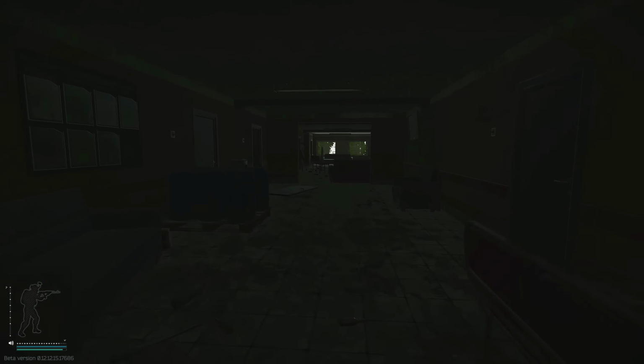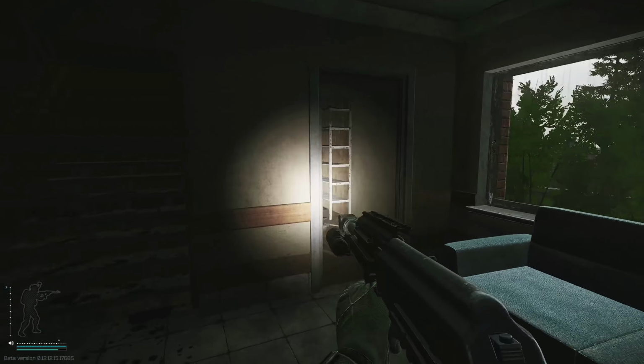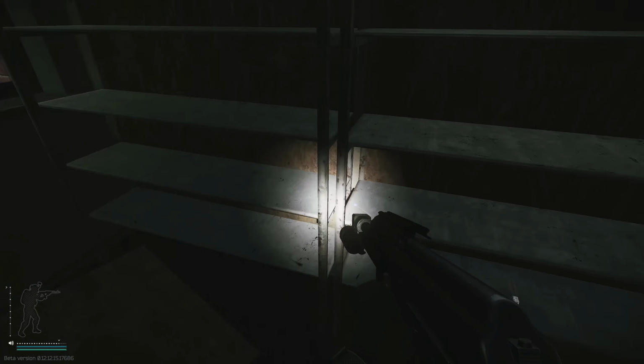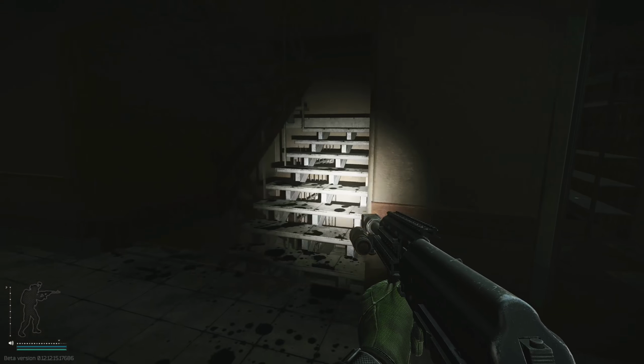No. So we're going to continue along now, and we're going to actually head inside this room down the very end here. And make sure you check these shelves right here, because they can give you those new items that got added in recently. They're like 100k, like the wrenches and all that kind of stuff can actually spawn on those shelves.